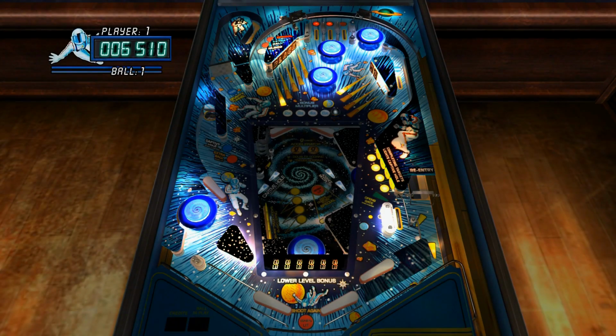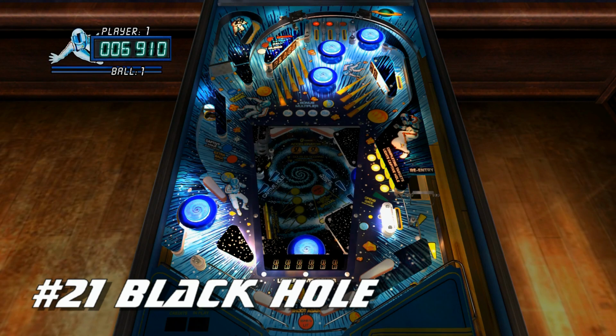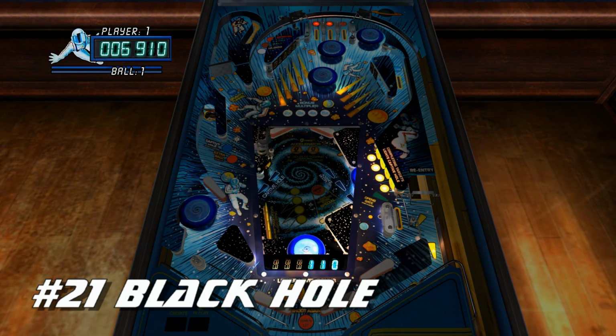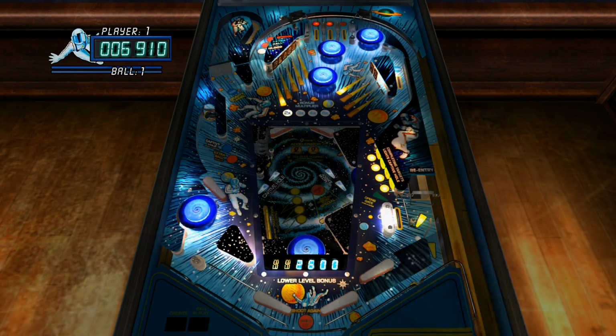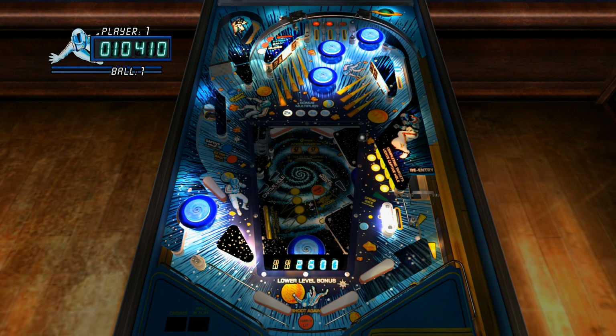At number 21, we have Black Hole. This table has actually been simulated by Farsight Studios for a long time, as it was included in the original Pinball Hall of Fame game. And one thing about this table has always been true. It's brutal and unforgiving. You really have to know your stuff to stand any sort of chance of scoring decently.